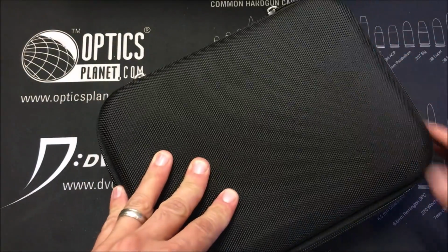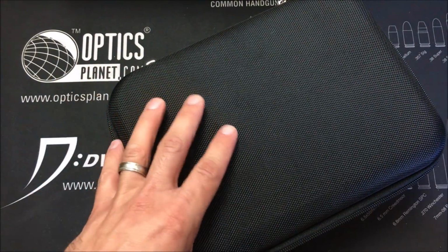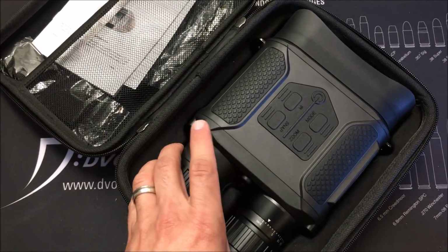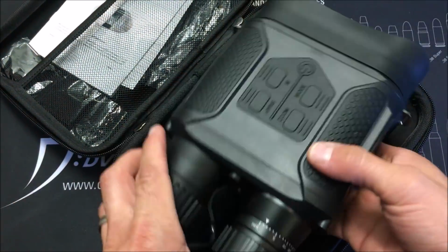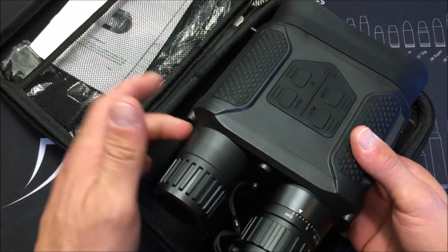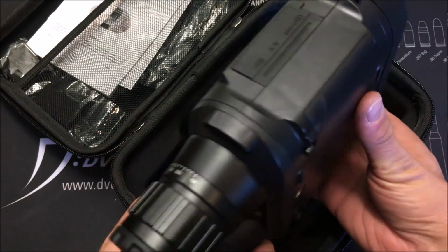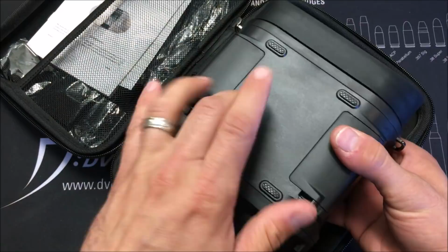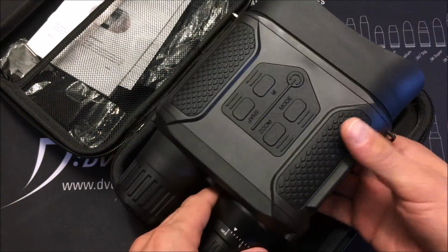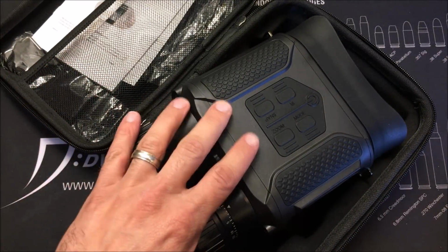It comes in a very nice carrying case, which is pretty cool because you'll want to store these since you've paid $270 for something. And they actually look like very good quality, but first thing right off the bat, they're made out of plastic. And they feel like they're made out of plastic. They feel kind of cheap, you know what I'm saying? It's that hard, almost ABS style plastic. But they do that to save money, and they've been pretty durable. I've really got no complaints other than just the look and feel.